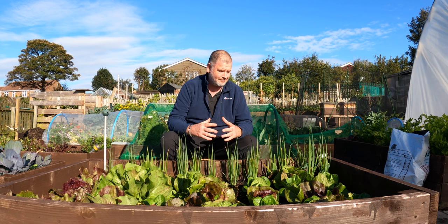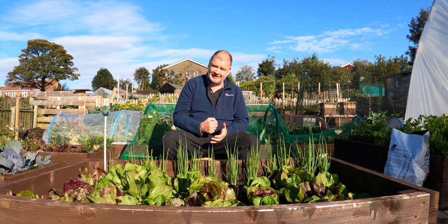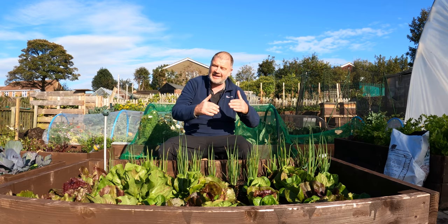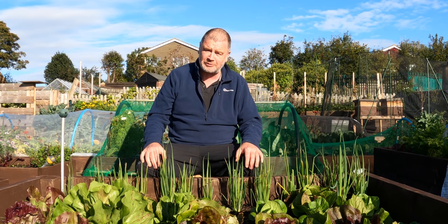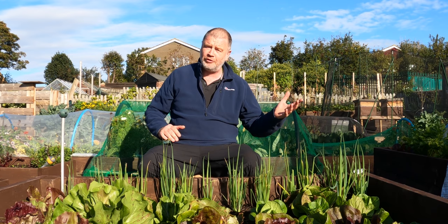We're going to run through a few of the markers and labels that I use, because I think it's something I need to get a grip on and really perfect. Each year I set out to do the best I can and it just doesn't work. I'm going to give you my thoughts on what works and what doesn't, starting in reverse order — the worst up until what I'm finding is the best for now.